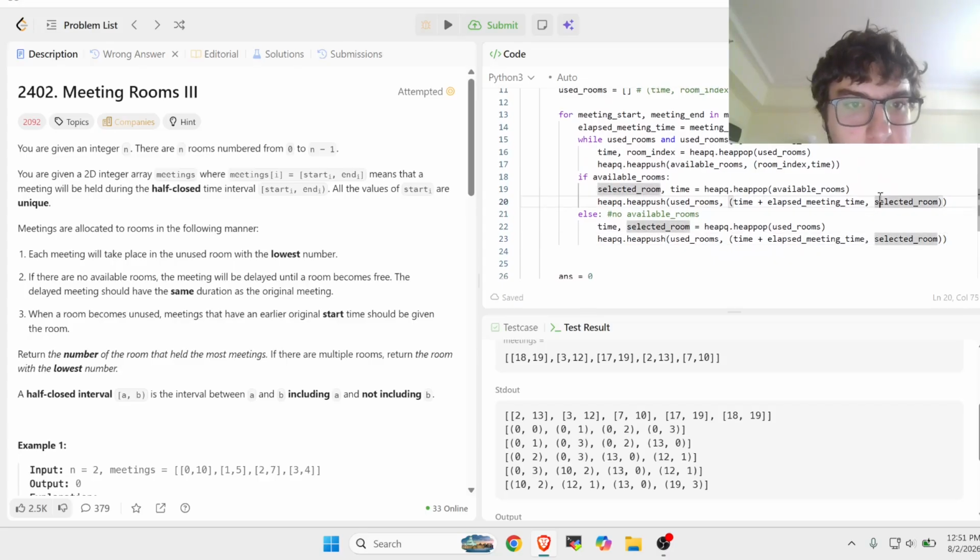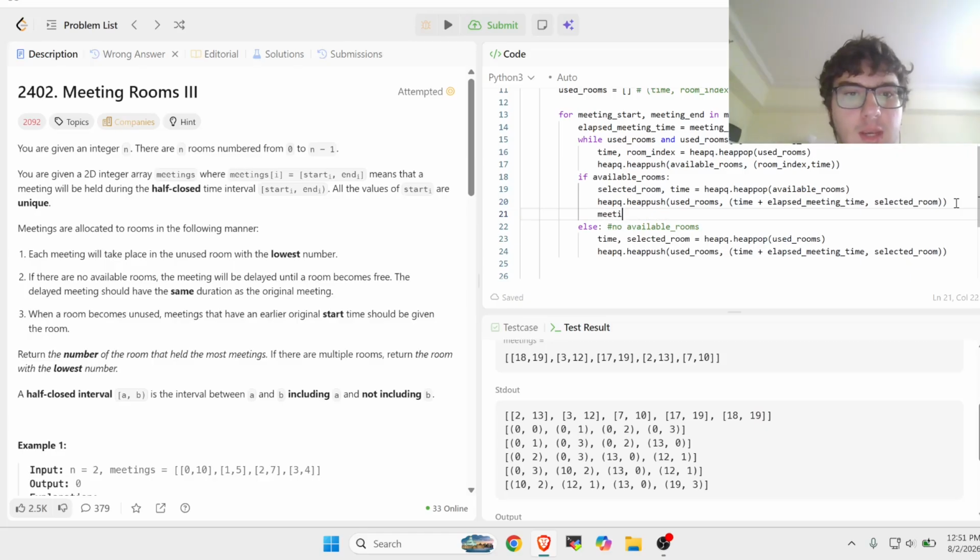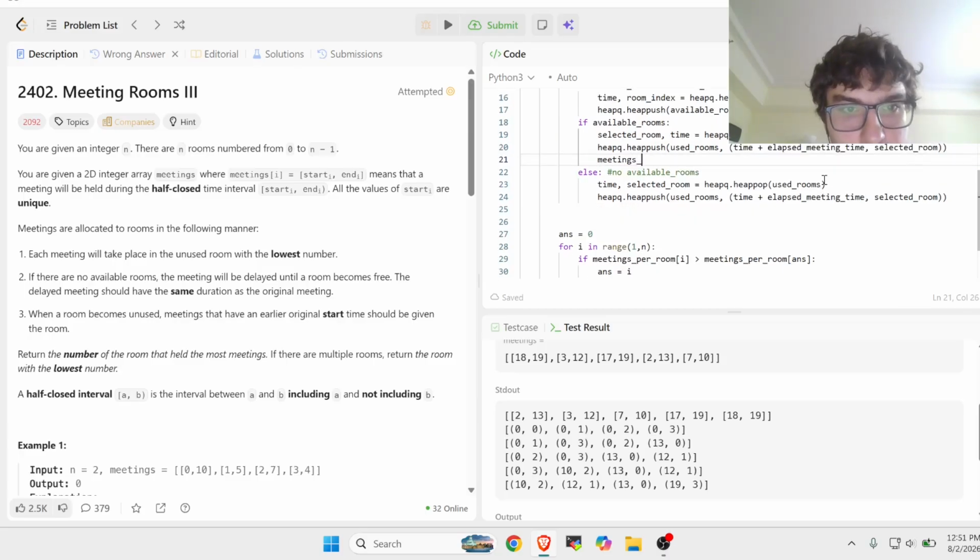Okay, I think that's right. So then we just do meetings per room: selected room plus equals 1.